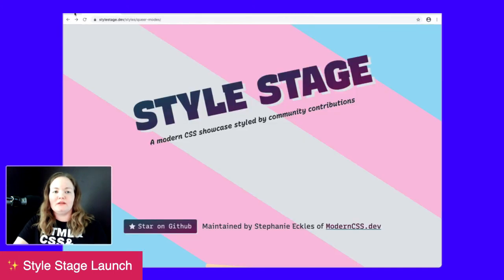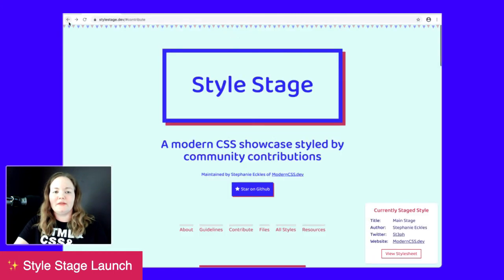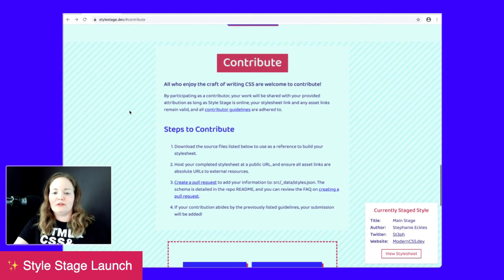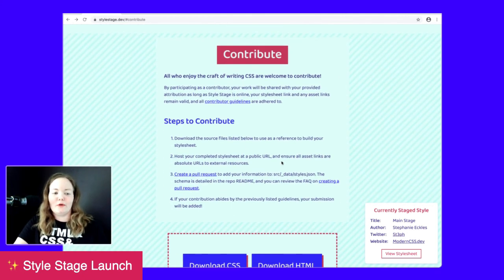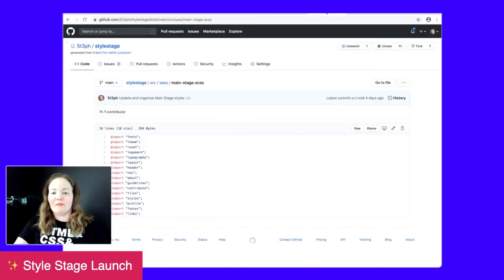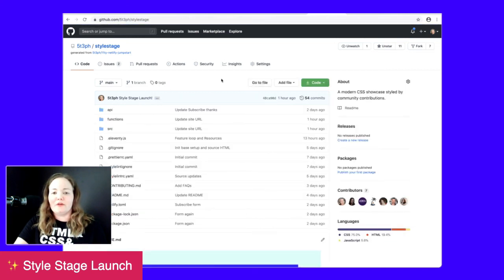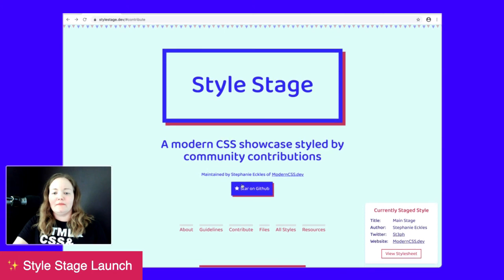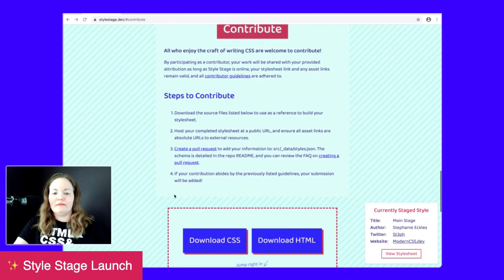Okay. So I'm not sure I completely got through contributing. Let me check. Oh yeah, so the last important part is creating your pull request, to actually add your information so that Style Stage can get your style sheet. So for those who are unfamiliar with how that's done, you will visit the Style Stage repo. You can get to that from, yes, this is linked out to it. Yeah, so that's going to be your best link out to it.